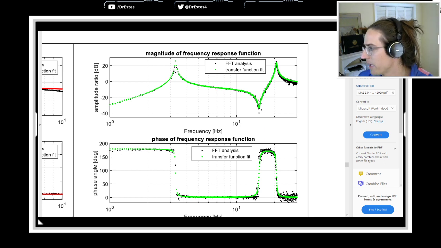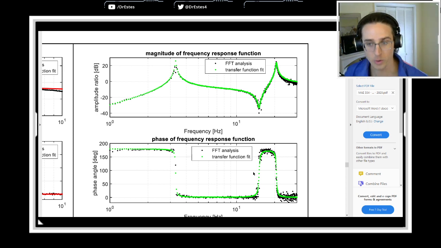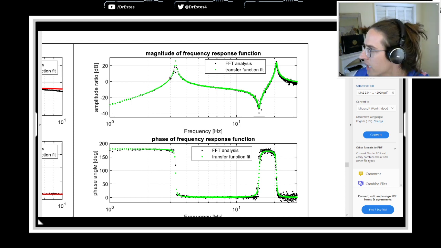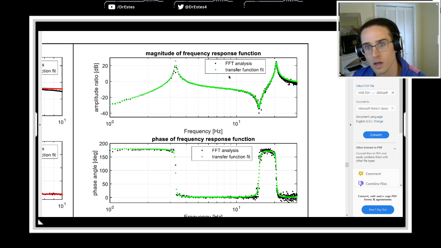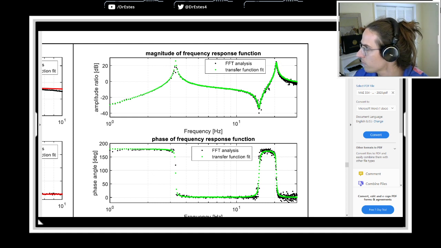And you're going to see that it makes these distinct shapes that resemble Bode plot shapes that you see in dynamic systems. I know Mook likes to give those homeworks where he's like, can you figure out a transfer function that looks like this? Well, that's a real life thing. Because for the flexible beam, you're going to get a shape that looks like this. And if your goal is to get a model for that beam, you've got to find a transfer function that has a Bode plot that looks like this.